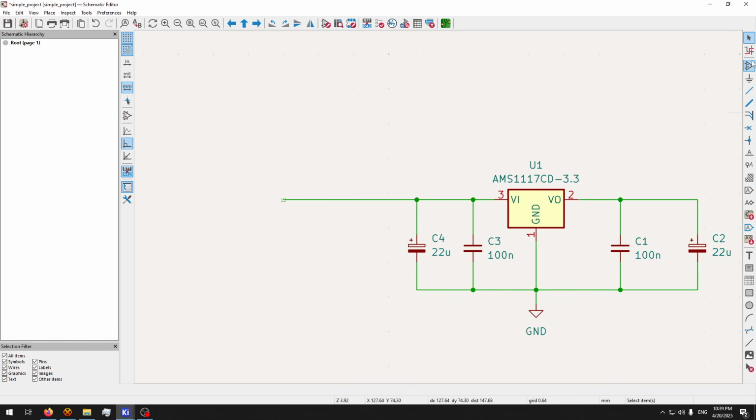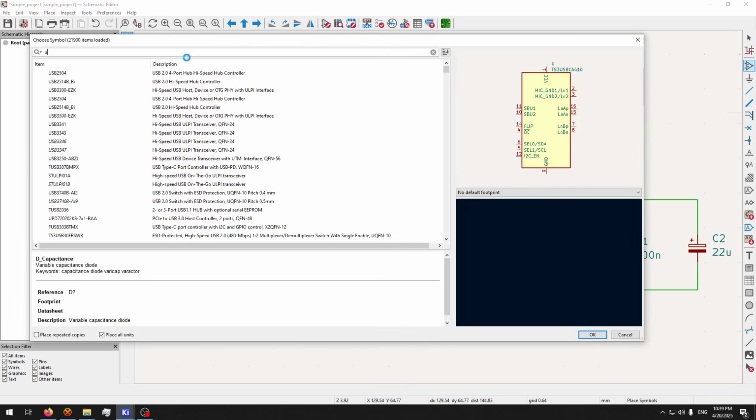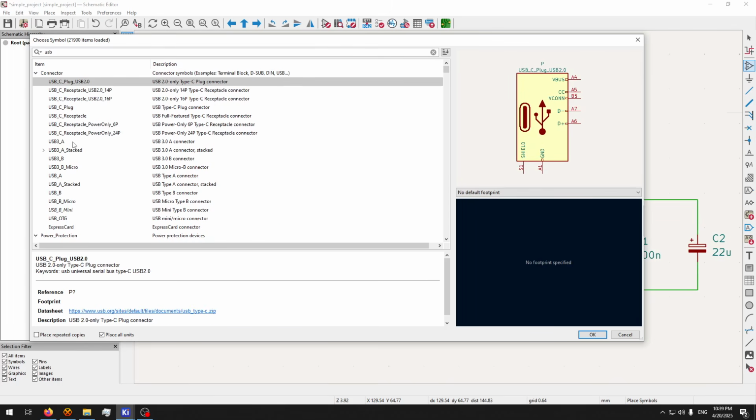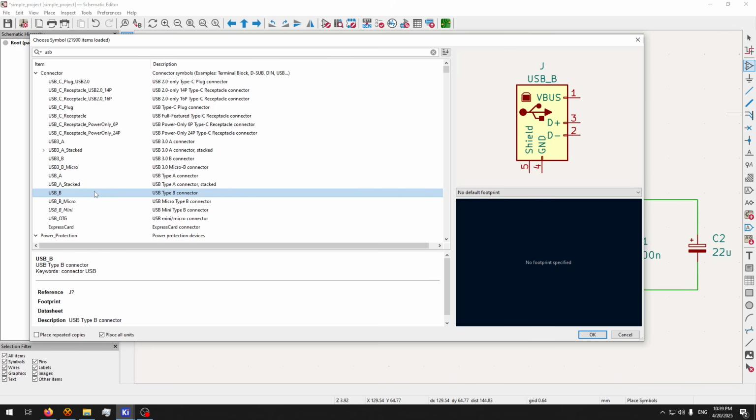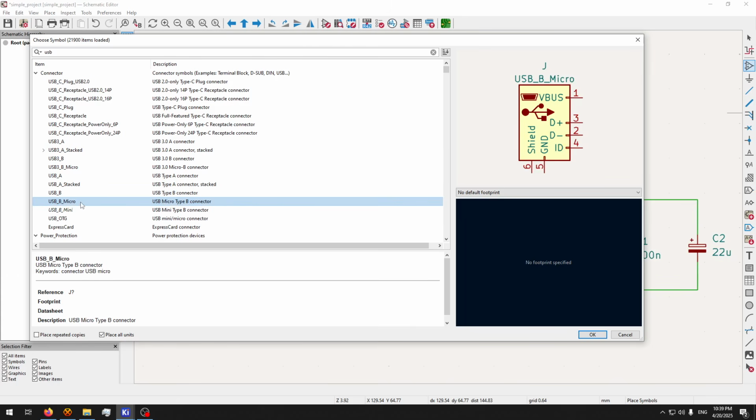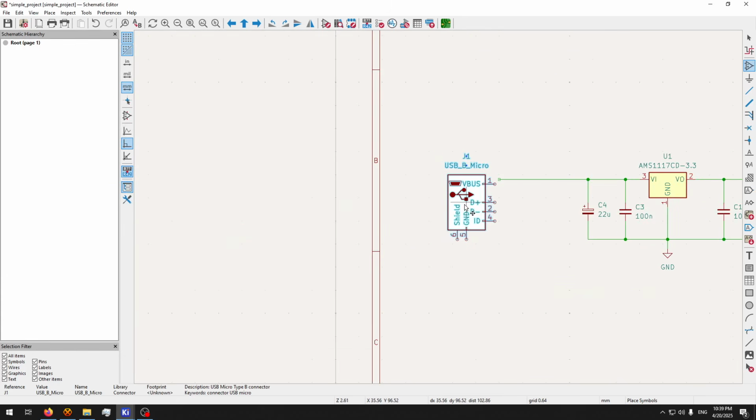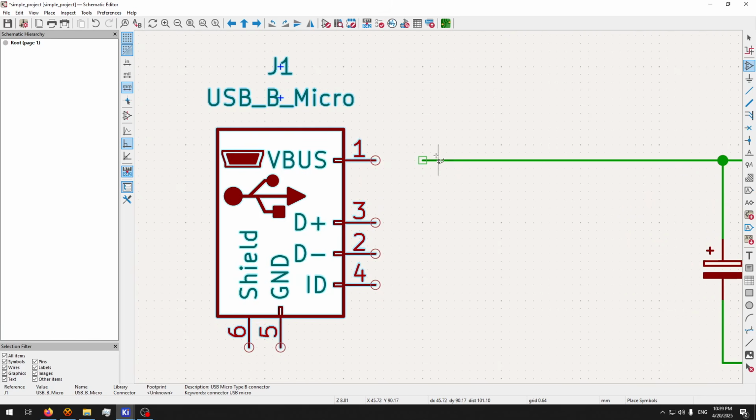Here I'm going to choose, for example, a USB connector, USB type B or micro B. Where's micro B? USB type B. No, I want the micro B. This is the micro B, and we're gonna put it right here. This is the V bus.